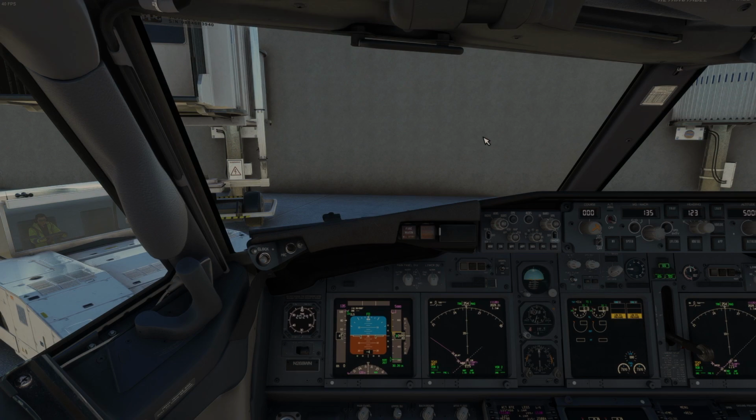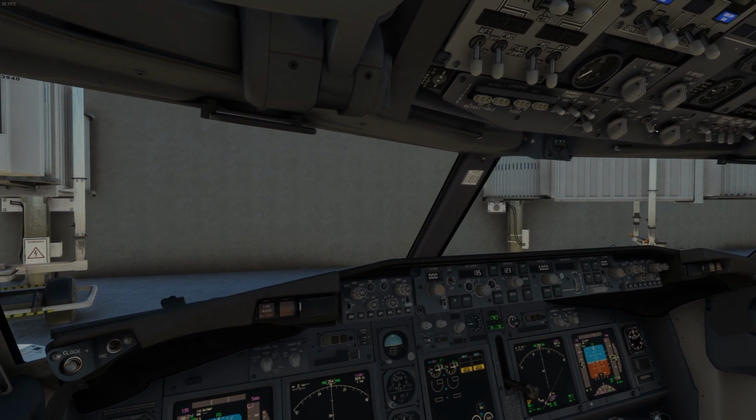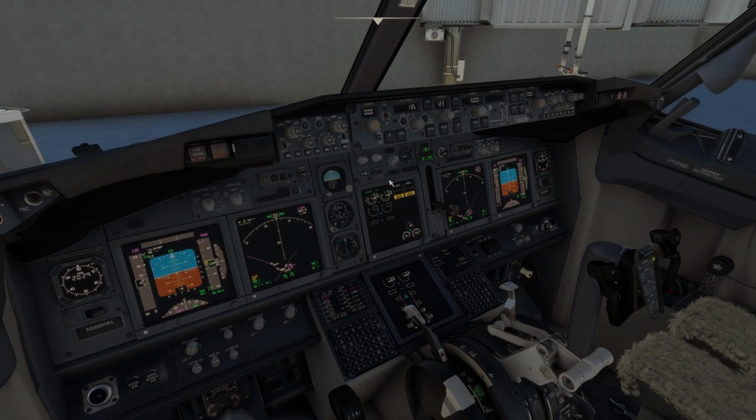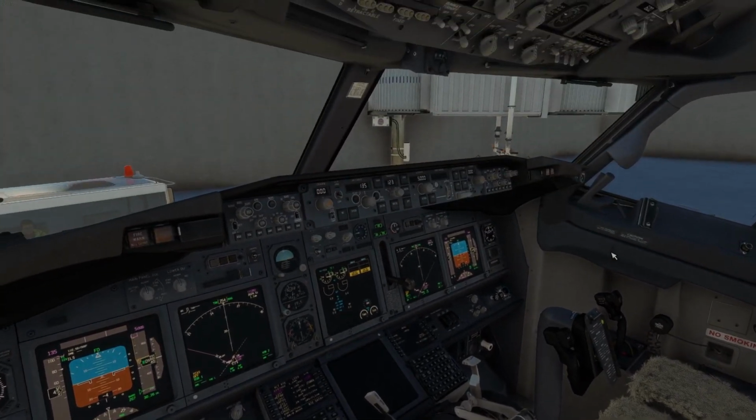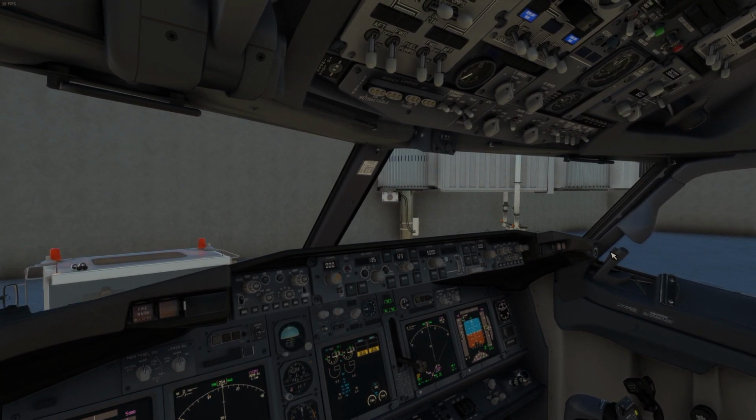I'm going to turn them down for a second. We are ready for our pushback and our starts. We'll go ahead and call for our tug. And we'll go ahead and switch this over to the right engine, or left engine, I guess. And we'll turn this over to ground in just a second. And I will turn the ATC back on in a second. I think they're just having a quick little private conversation. Or not private, but an unrelated conversation.